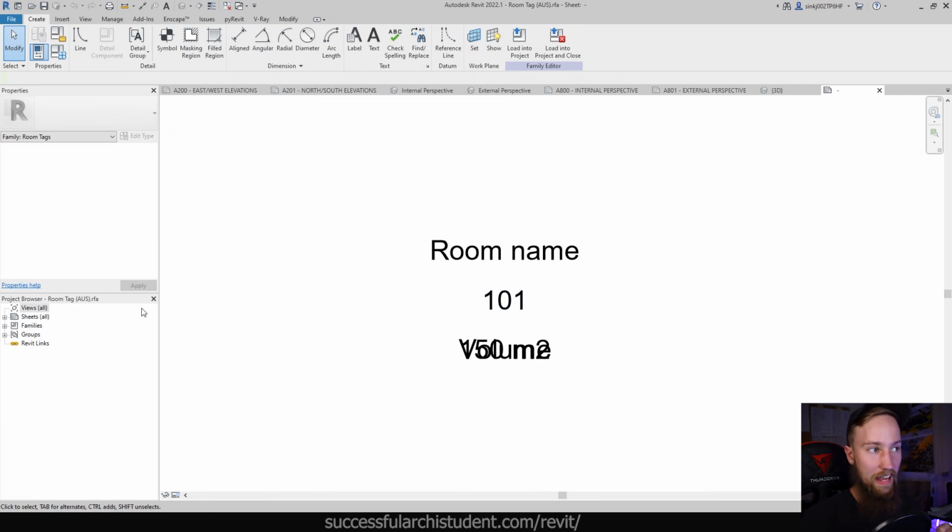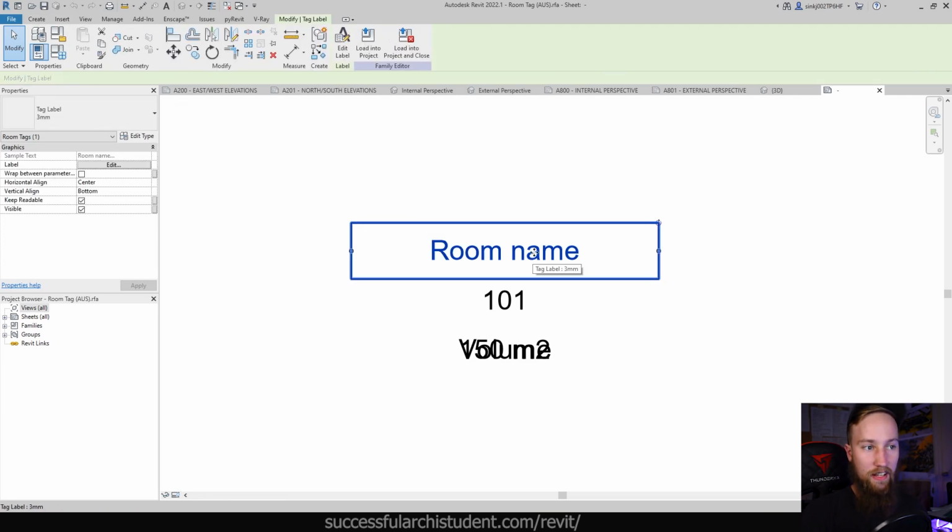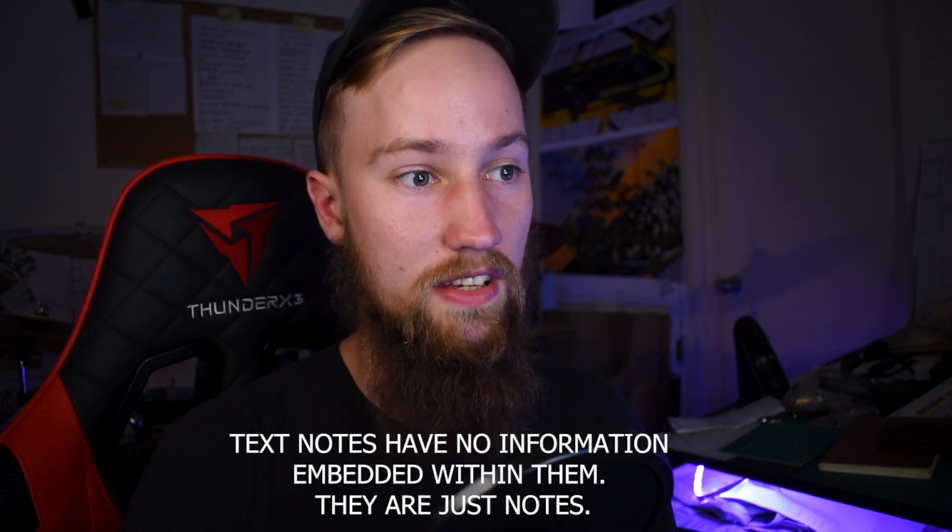This is within the family editor, except this is going to be a line-based or annotation-based family. It's not a model family, so you're not going to have your normal masses that you can create. If we select this first piece of text, you're going to notice that it's not actually text, it's a label. This is probably one of the most important things to note when using annotation inside of Revit. Normal text can be thought of as dummy text. It's not intelligent text, whereas things like tags are intelligent because you're tagging an element within your project, which can then be referenced throughout the entire project.